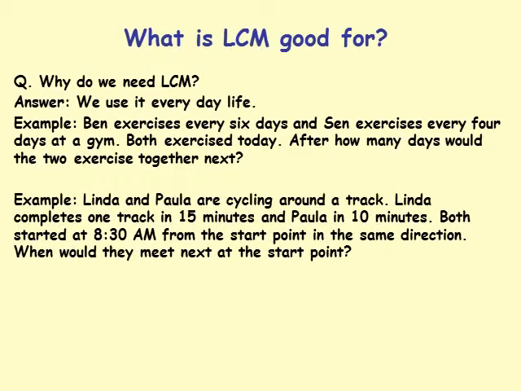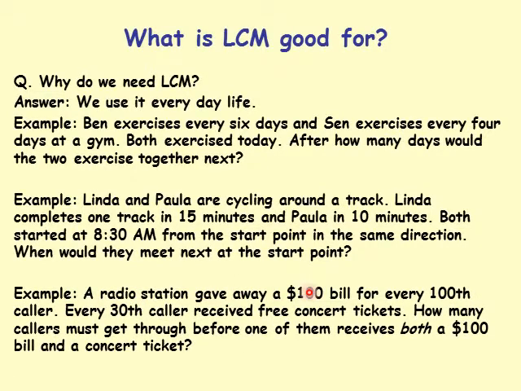Let's continue here. Example: Linda and Paula are cycling around a track. Linda completes one track in 15 minutes and Paula in 10 minutes. Both started at 8:30 a.m. from the start point in the same direction. When would they meet next at the start point? A question like that would require an LCM. A radio station gave away a $100 bill for every 100th caller. Every 30th caller received free concert tickets. How many callers must get through before one of them receives both a $100 bill and a concert ticket? Let's continue here.